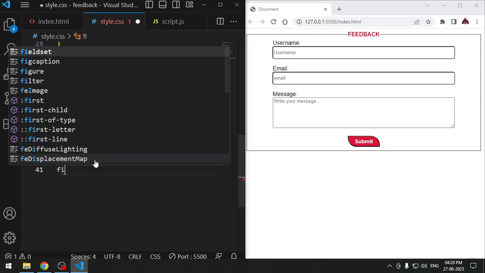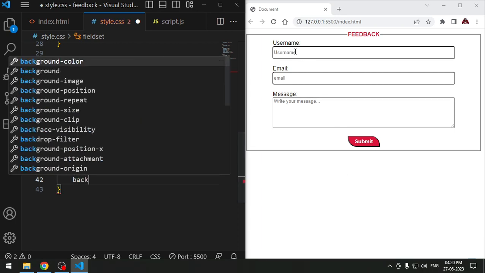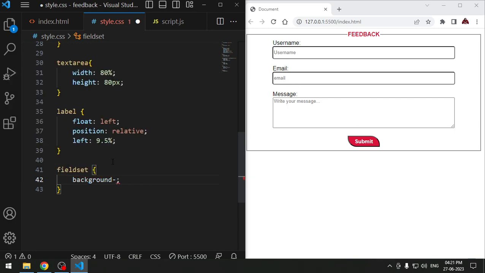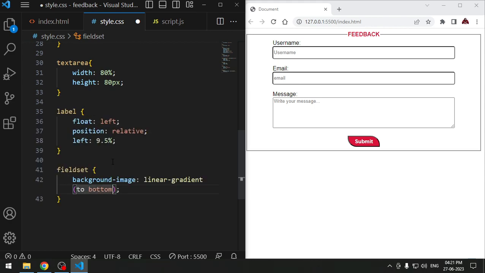Now full set to be background, the whole these holes full set to background color, background image maybe, then linear gradient to bottom left, pink, white and yellow.